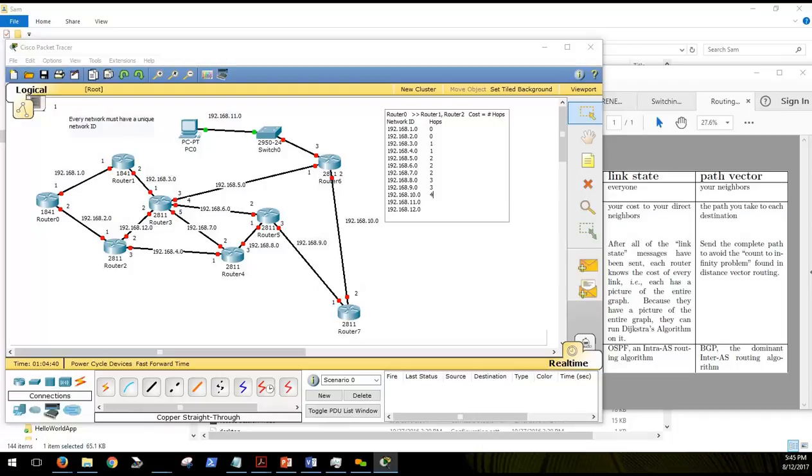Three. 1, 2, 3, 4. All right, very good. Now, how about network 11? What's the cost?